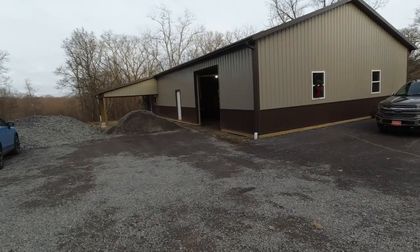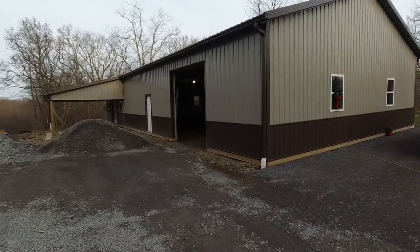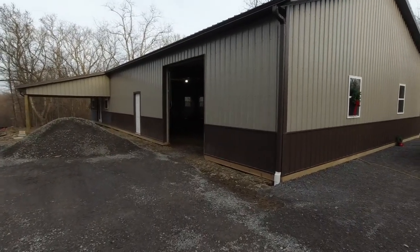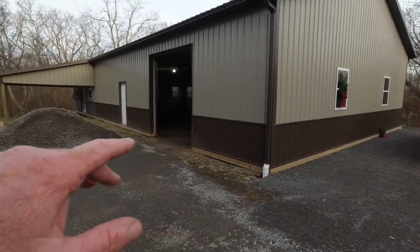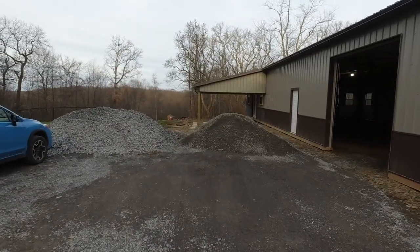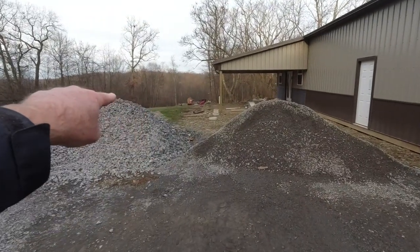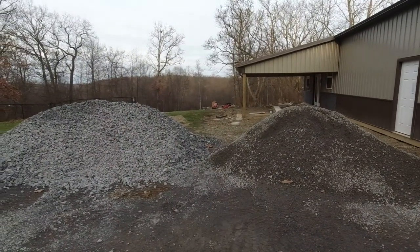Now first off, I'm going to give you a little walk around here and I'll tell you what our plans are for this building. The building is 40 by 72. And then we've got this roof over this end down here. Underneath that is going to be a little patio. And then out in front of it, we're going to put a swimming pool in the spring.